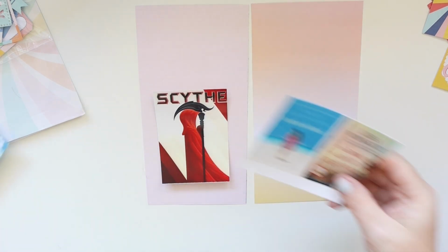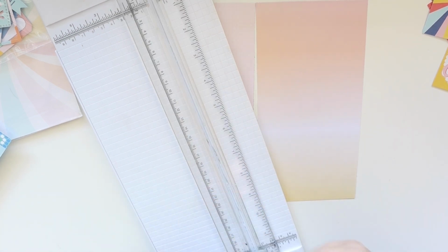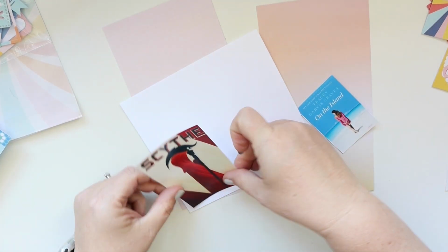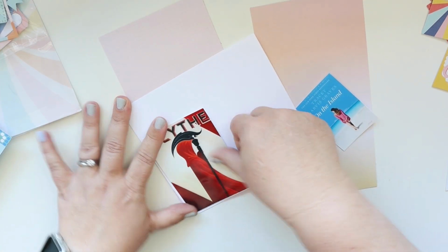I'm documenting the book Scythe, and then I'm also documenting this other one that I cannot think of the title right off the top of my head. On the Island, maybe? It was super good too. I loved them both, but Scythe is so far my favorite read of 2022.